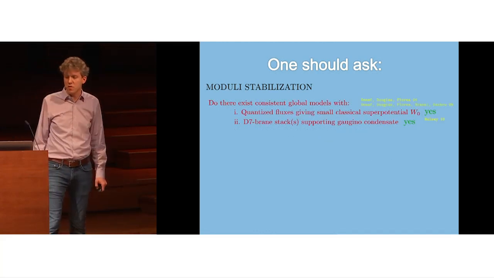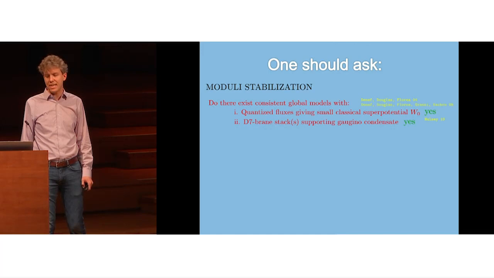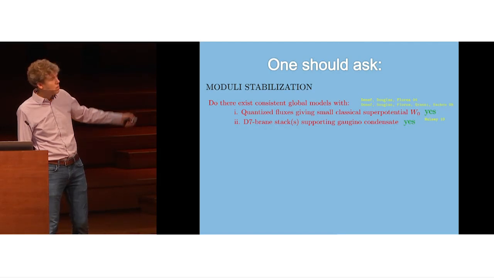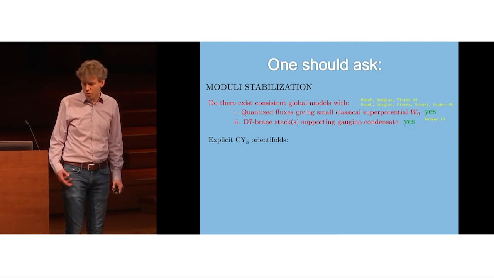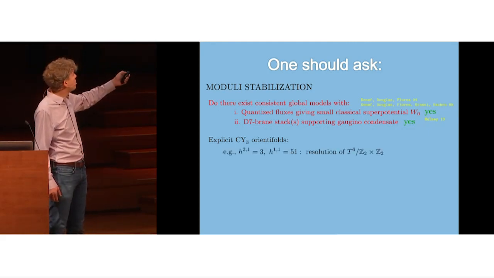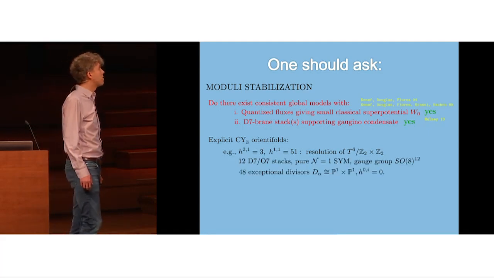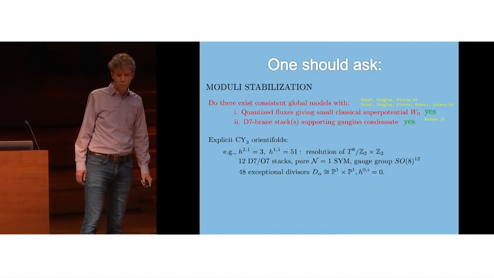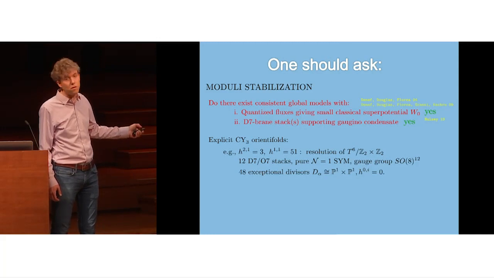First, concerning the supersymmetric moduli stabilization, do there exist consistent global models that achieve that? Supersymmetric AdS. Well, yes. There are detailed studies of this by Denef, Douglas, Florea, Grassi, and Kachru some years ago. And I won't take you through all the details, but for example, they pick some Calabi-Yau threefold orientifold like this, and then they checked that the gauge group that showed up generated a gaugino condensate. They found a complete set of Euclidean D3 brane contributions to the superpotential, and they verified that all the known effects that can cause such a superpotential to develop a zero were absent.